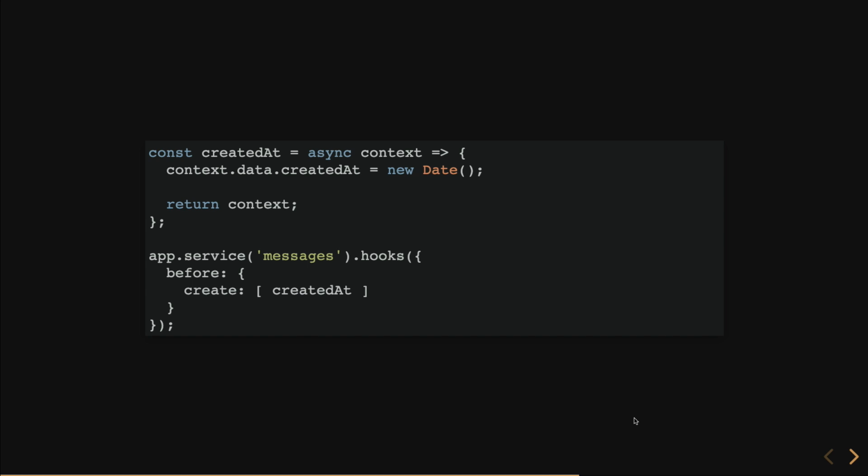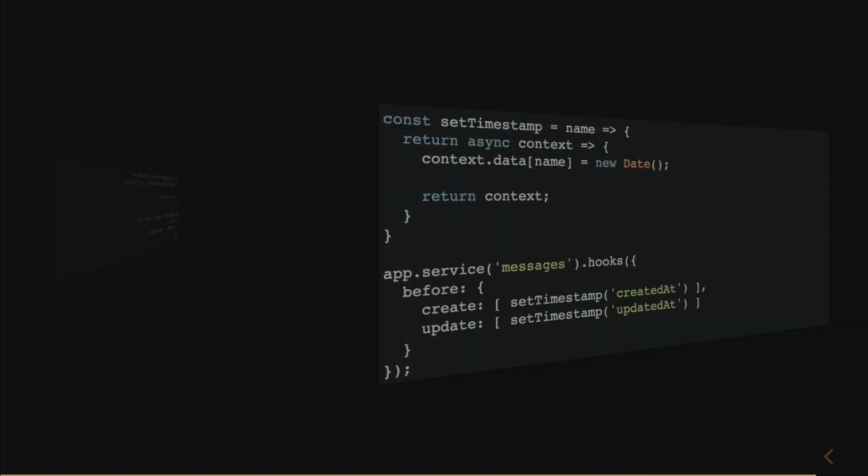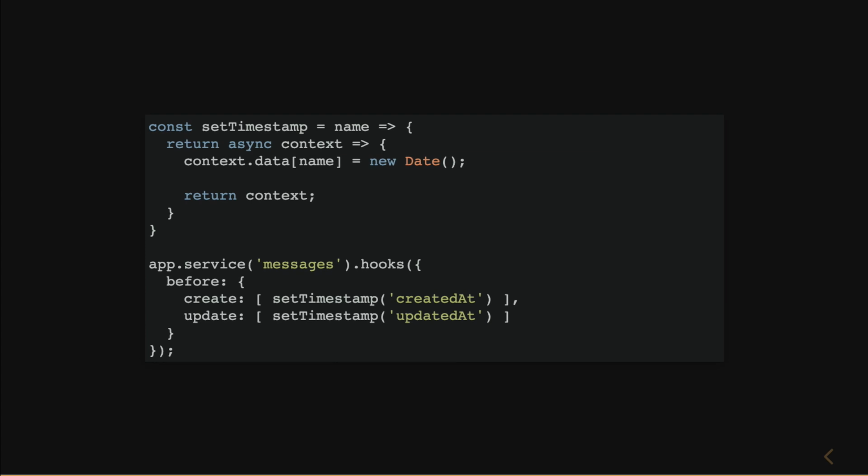Now, you'll see as you start to write hooks that these things are actually very reusable, and we can technically reuse this hook, but actually modify a different property name depending on where that hook was run. So we can see it's pretty much the same hook here, but it now is a function which you can invoke with a particular property name that you'd like to set. And it's just setting the current date on that property name.